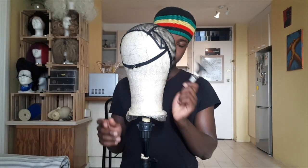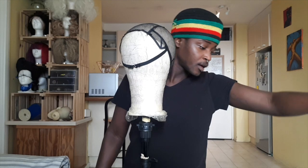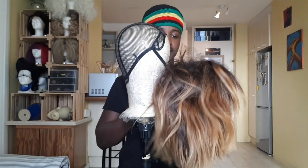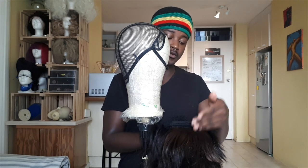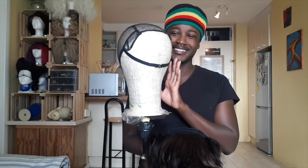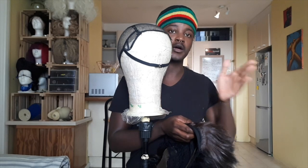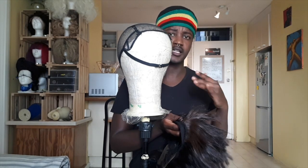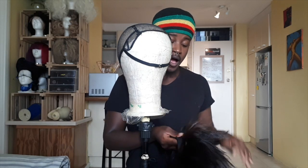You're gonna need a pair of scissors and needles and thread that I've already pre-done. What I'm going to do is go into the old wig and, in the same sequence that the tracks are laid, take them out in that order — from the back to the front — and sew them into the new wig cap. I'm going to take the back row out first, sew it into this cap, and work my way forward. That way I don't end up with short back pieces in the front of the wig, which would make a mess. Work in the order the hair is already sewn in and you won't have any problems.